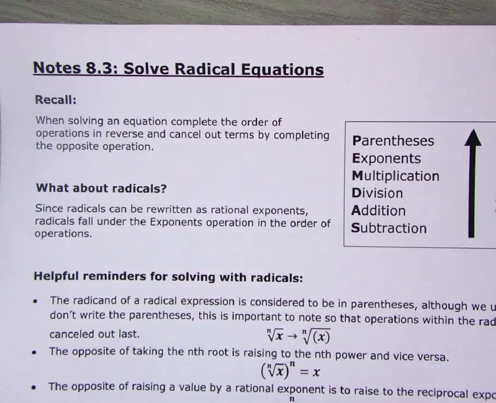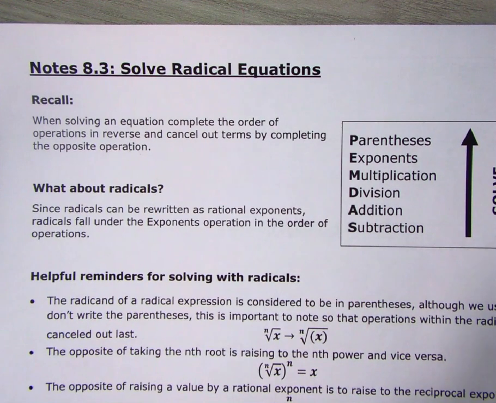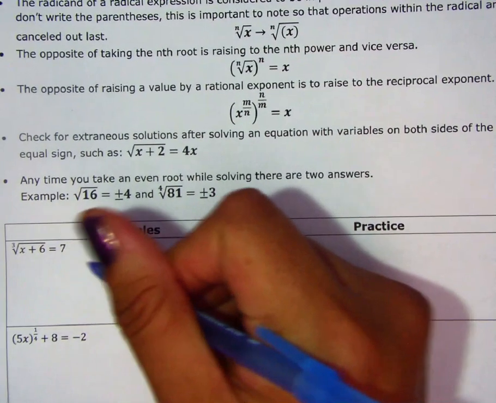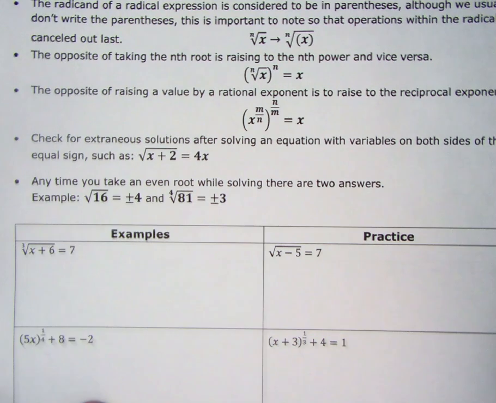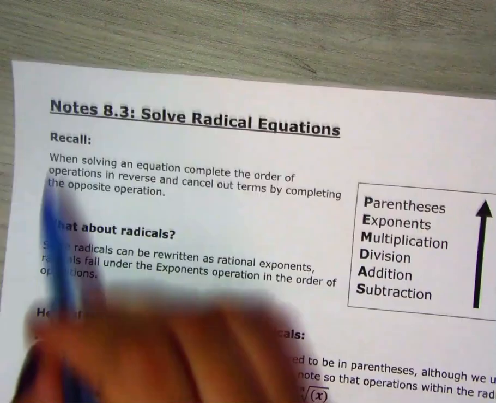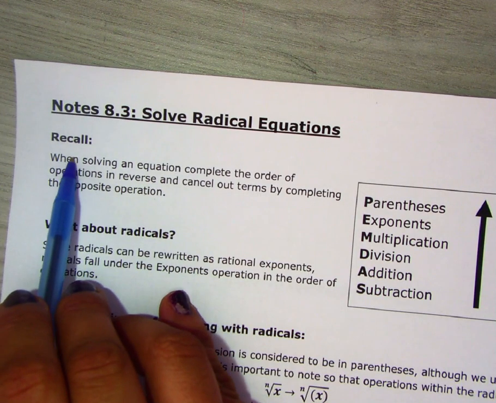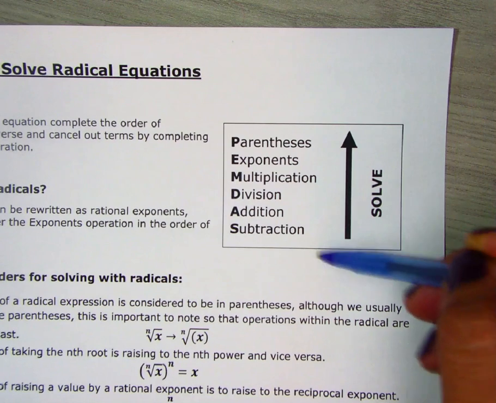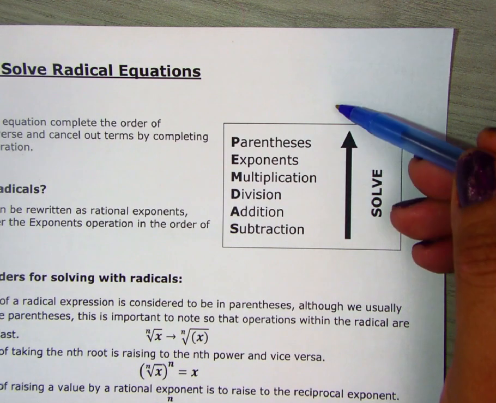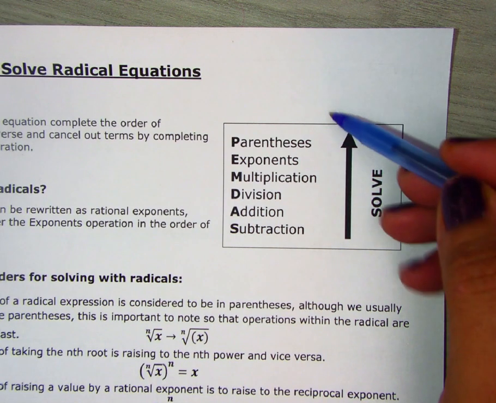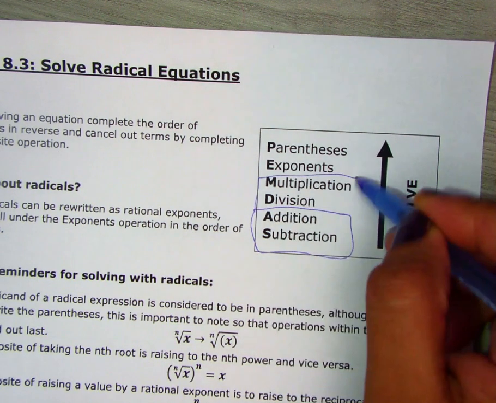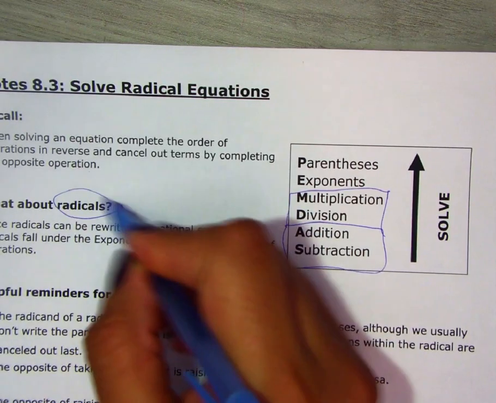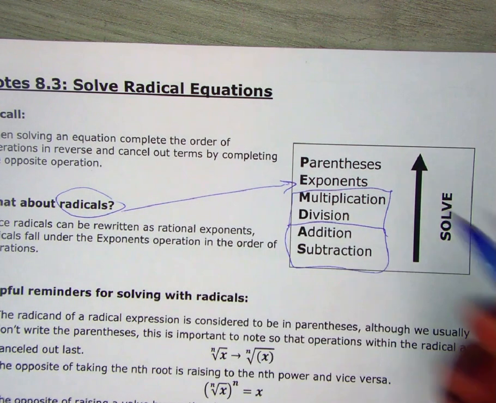Hey students, in this video I'm just going to summarize what the notes of 8.3 were about, which is technically just practicing the solving equation process with exponents and with radicals. We explained that when you solve equations, we need to recall that we are solving using PEMDAS, going backwards, going up instead of down, and that guides you on the order of how you should be solving. As far as radicals, they land on the level of exponents.